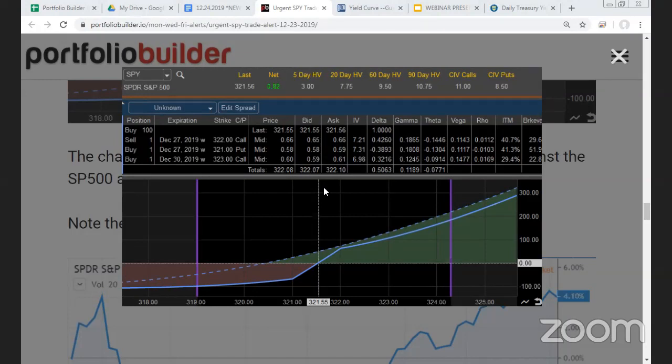On the downside, if the SPY were to tank $5, $10, our maximum loss is only $1. But because of the low volatility environment, we can buy that 323 call. We actually outperform the SPY to the upside. So imagine a situation where you can buy an asset and if it crashes, you lose very little. But if it rallies, you outperform. That's a unique setup that's only possible when volatility is crushed. And I do believe it will remain crushed for the next several months because of this quantitative easing. So this is a setup we're doing in the SPY currently.